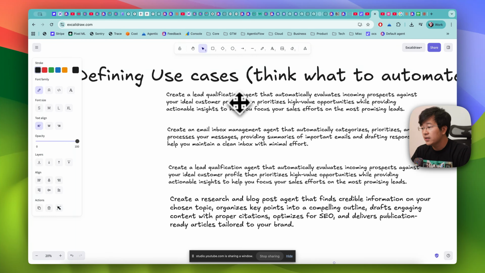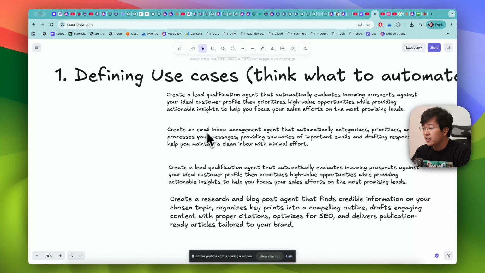So the first agent creates a lead qualification that automatically evaluates incoming prospects against your ideal customer profile, then prioritizes the high-value opportunities while providing actionable insights to help you focus your sales effort on the most promising leads. So this is a lead qualification agent.